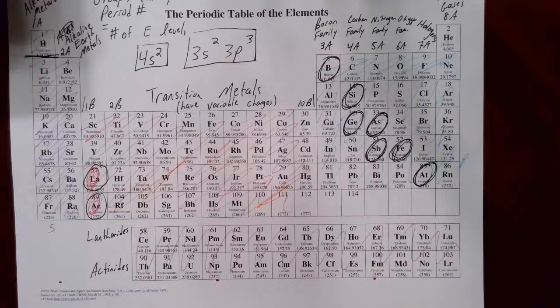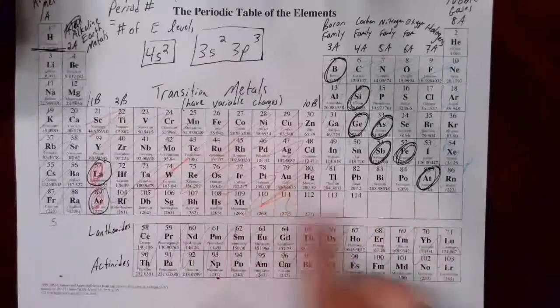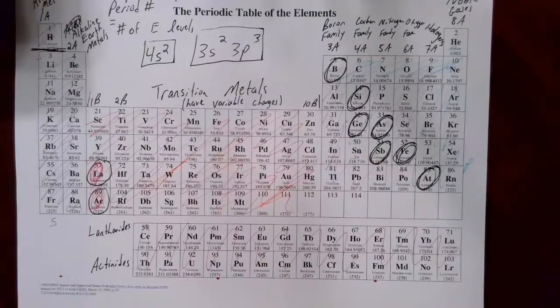Some older tables have placeholders, the UU with another letter, to show that it's been predicted the element can exist, but it hasn't been created yet. Once it is created in a lab situation, it typically is filled in with a name. So if you see those on periodic tables, don't worry about those down there. We won't deal with those.